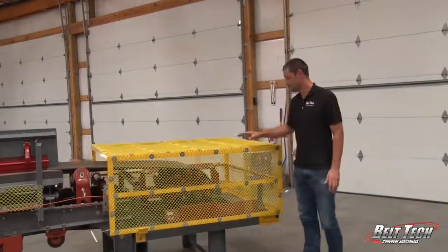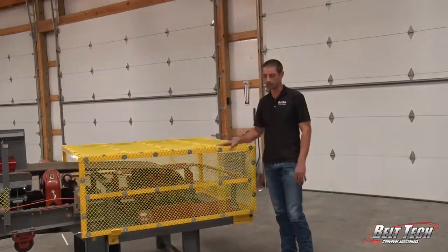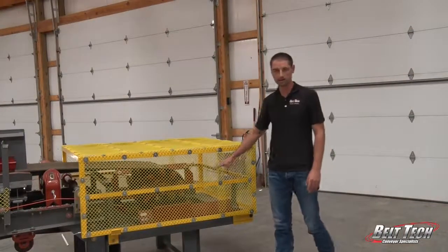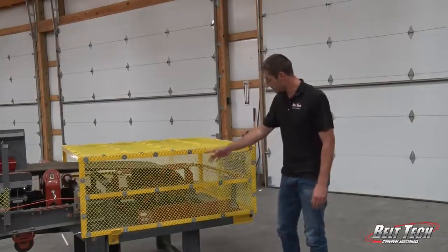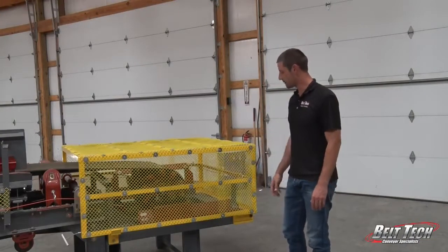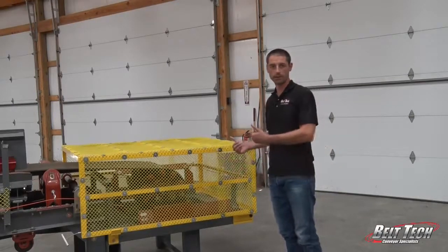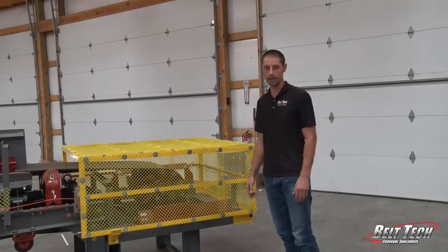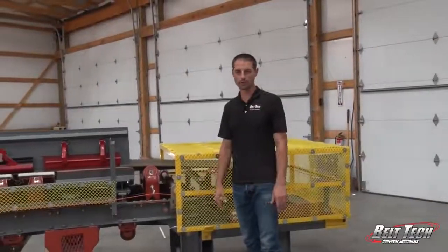So here we have just a safety guarding. It's typically painted in a bright color of yellow, and this is to prevent anybody from getting into moving parts within the conveyor. And we have the tail pulley with the take-ups on it that really help us to see how that works with the tensioning of the belt, and then also how we can choose different products for the selection.